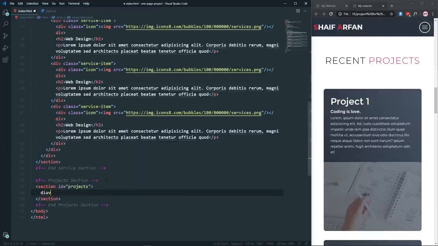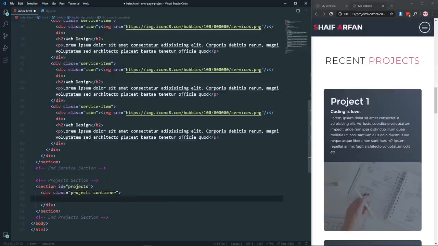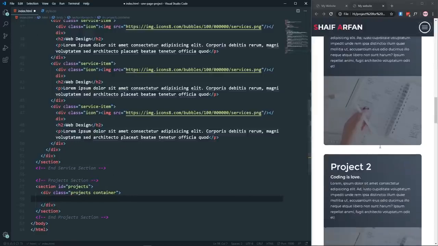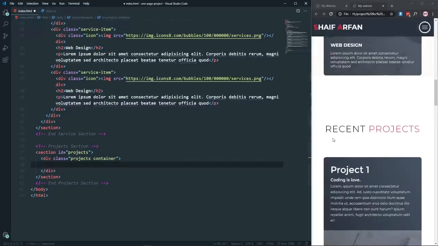And in here, as you know, we have a div with a class of projects also. And also we will have a class which is container, which will make sure that it will have 100% of height, and it will give some initial style.